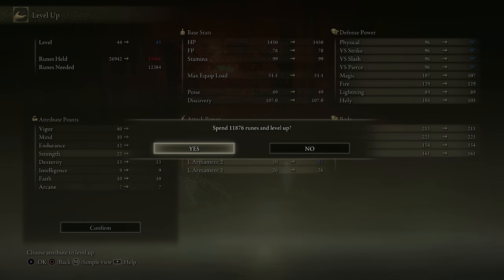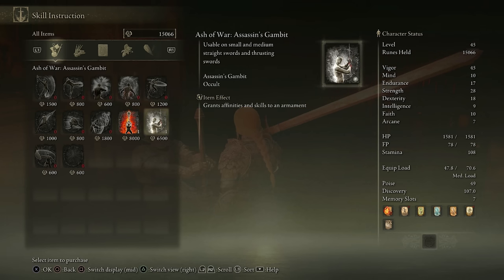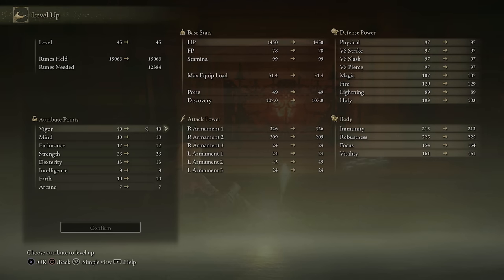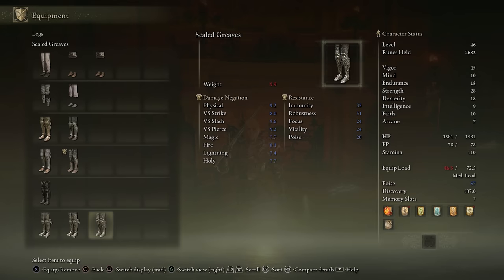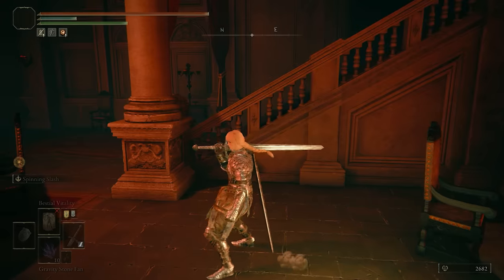Do I want to buy anything? I think we can buy some Ash of Wars from Bernal now. Oh, just Eruption and Assassin's Gambit. At the moment, I don't think either of those would be that useful. All right, I don't think I really have anything else I want to buy then, so let's just put one more point in Endurance. Maybe then we could wear the armor with what I want to use. Let's see. Ooh, if I don't have the dagger, I can use the Zweihander. So we're going to need like one more point in Stamina, and then we could wear the set afterwards.